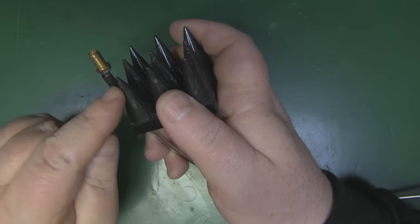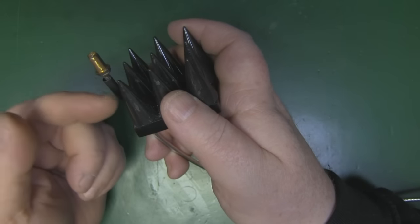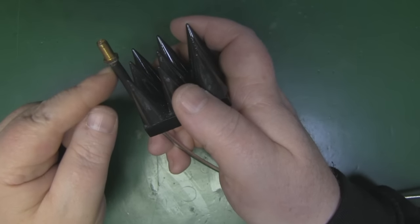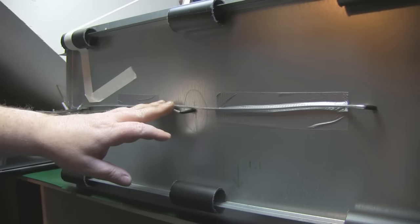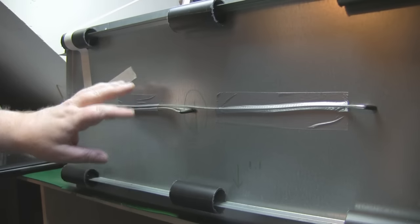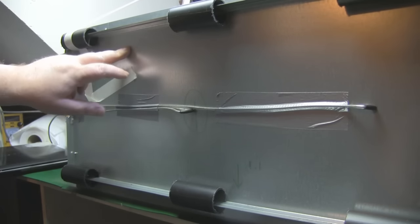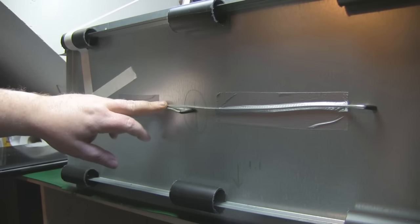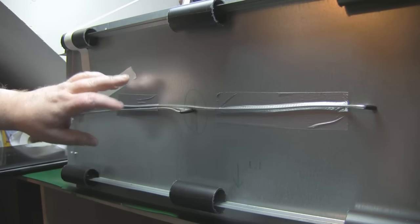The SMA connector will be protruding up above the cones themselves, just so I can get in and tighten on the antenna a lot easier than having it down inside the cones and fiddling around in there. I don't think this small amount of semi-rigid coax poking up is going to make a great deal of difference to the test results. I've got the plumbing in place, just holding it with duct tape at the moment because I'm a little uncertain about whether the outside of the metal case of the anechoic chamber needs to be separately grounded.